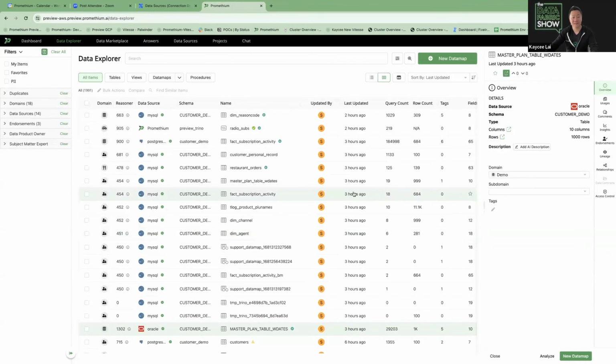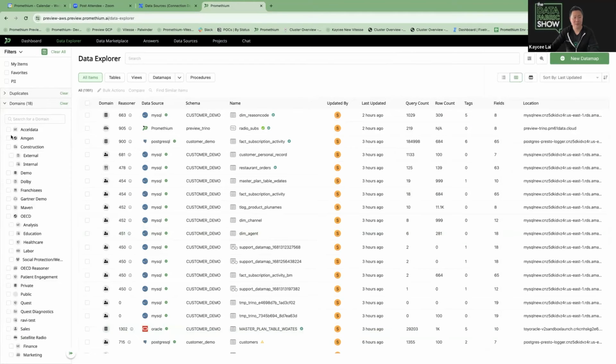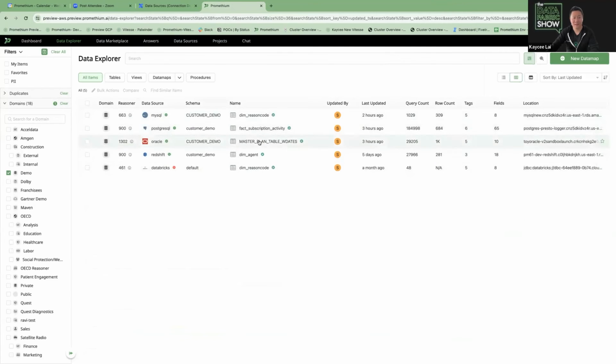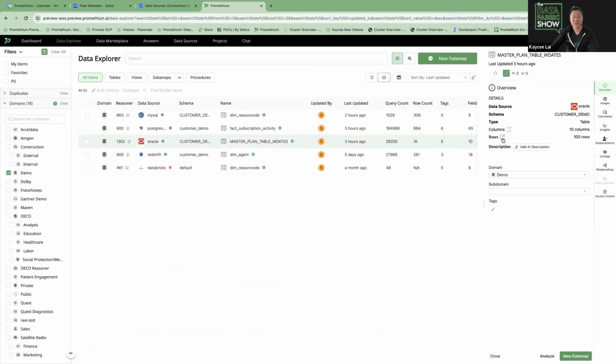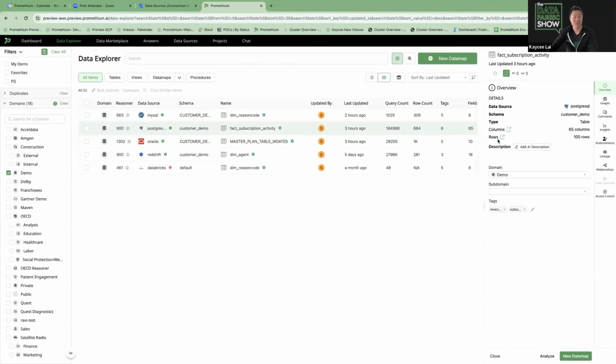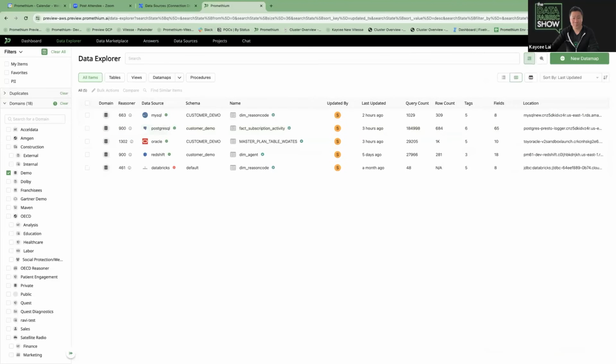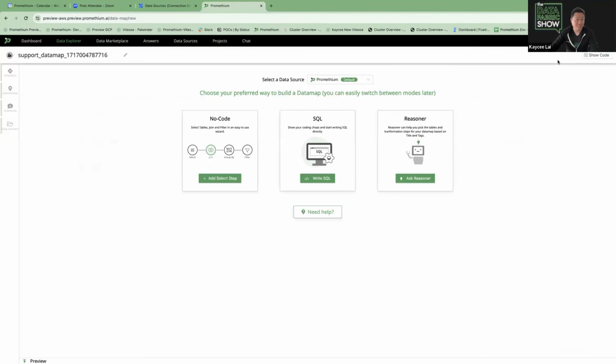So let's say, for example, I want to know something, and the things that I want to know are in a number of these tables. I have some dimension tables, I have some fact tables, I have some measure tables in here. So the idea is, hey, I have a whole bunch of tables and I want to know something. I don't know exactly what I want to know yet, but I don't really want to go through and look at all these different columns to figure it out. I want to be able to just ask a question. And so Promethean allows the user to do just that.